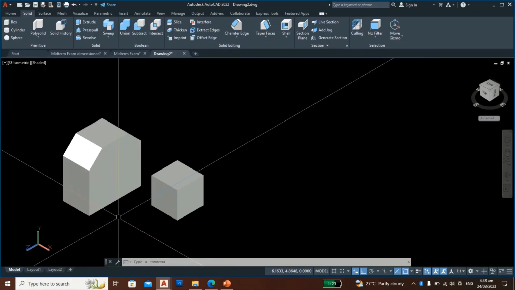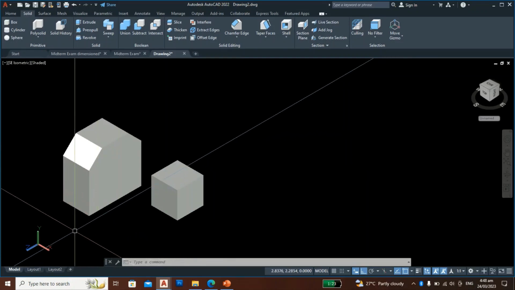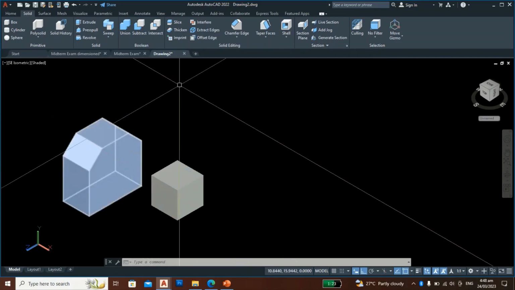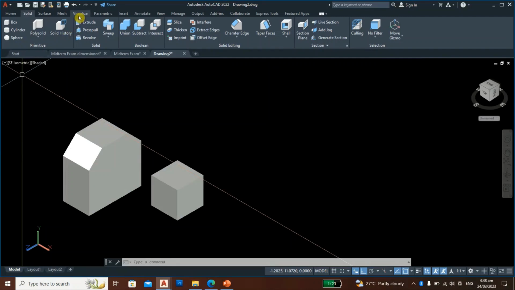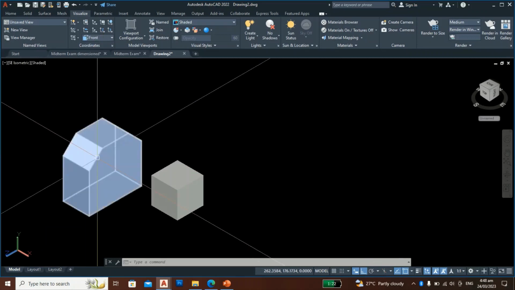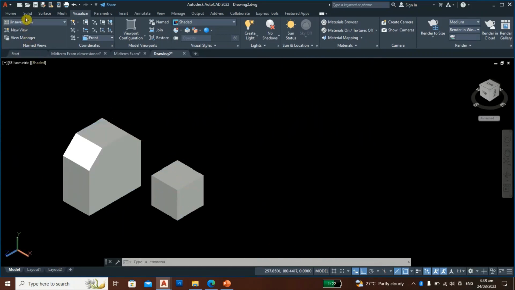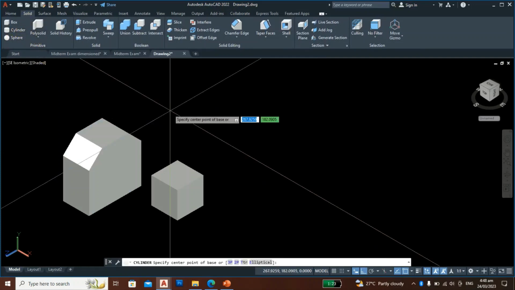But the faster way, especially in the later versions, because in the much earlier versions, there is no option for that. You have to type the command, for example, UCS. So you go to visualize and find it here, okay. So right now it is unnamed, so you can click this and select the front, okay. So same result. Then we can now go back to solid and select the cylinder, okay.